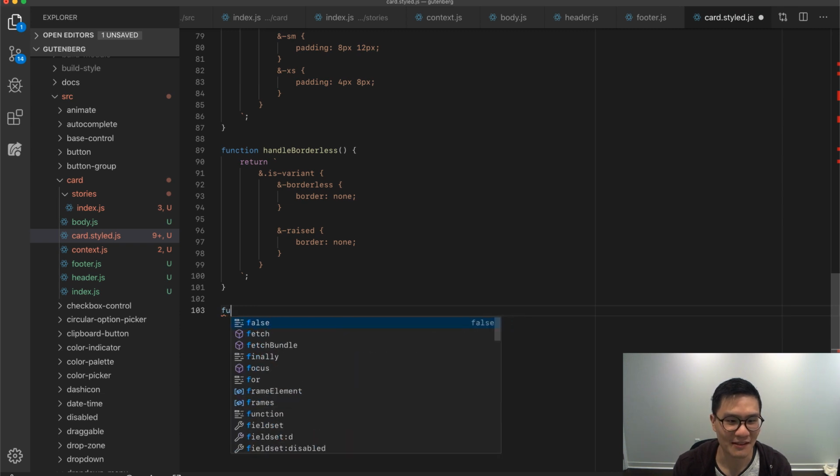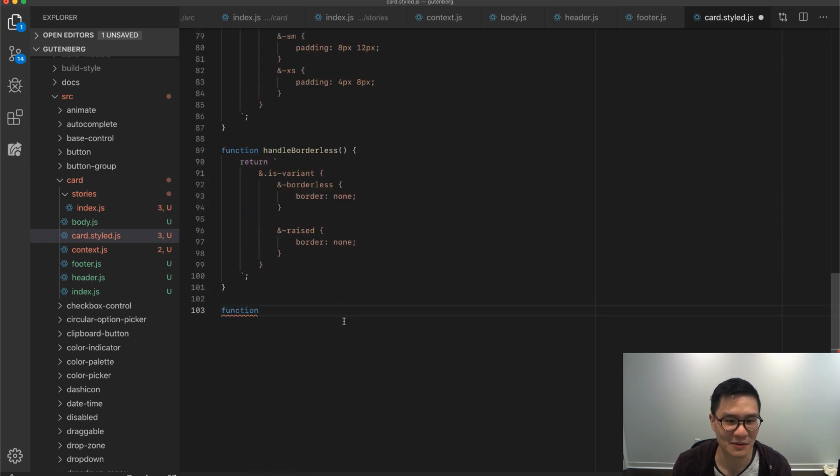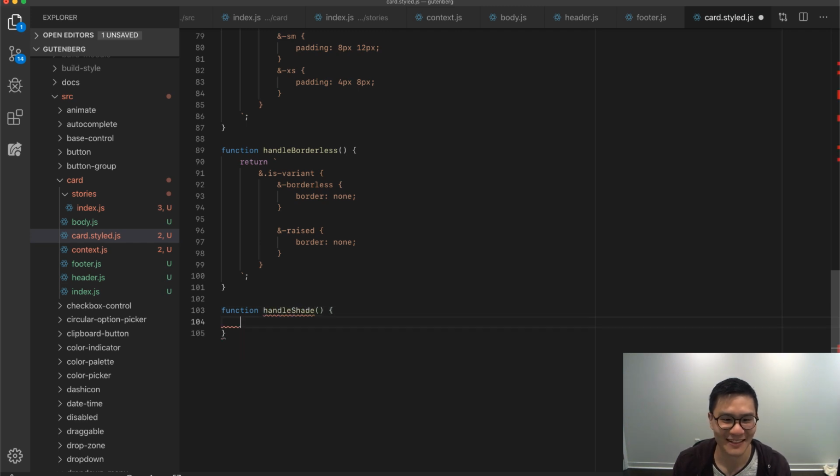Function. This is what you're talking about, Tammy. This is when things are getting a little bit, we're getting a lot of little mix-ins here. Is handle shade. Kind of want to rename this to throw shade for fun, but from a JavaScript standpoint, that implies something else.